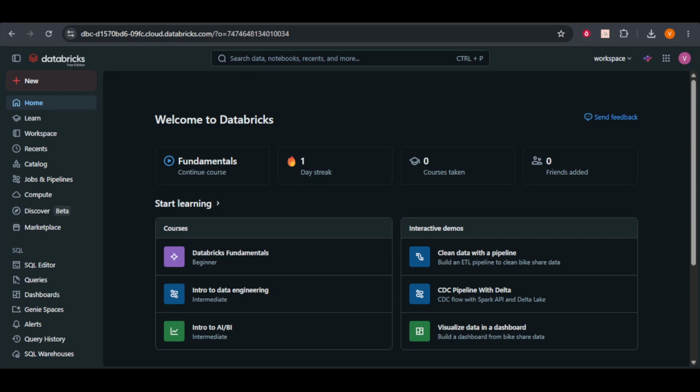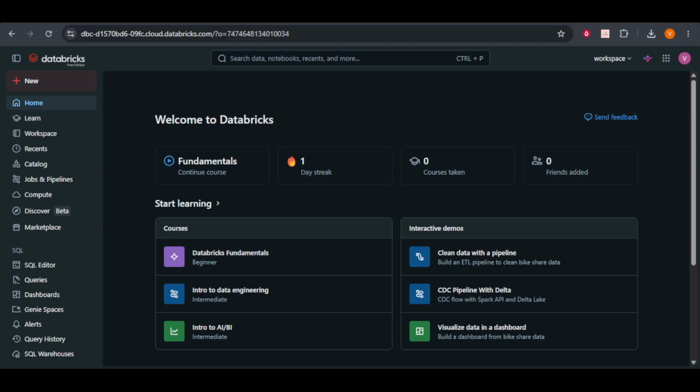This quick tutorial will show you exactly how to check the Spark version in Databricks. Whether you're a seasoned data professional or just starting out, knowing the version of Spark you're working with is crucial for compatibility and functionality reasons. So let's dive into the steps you need to follow.